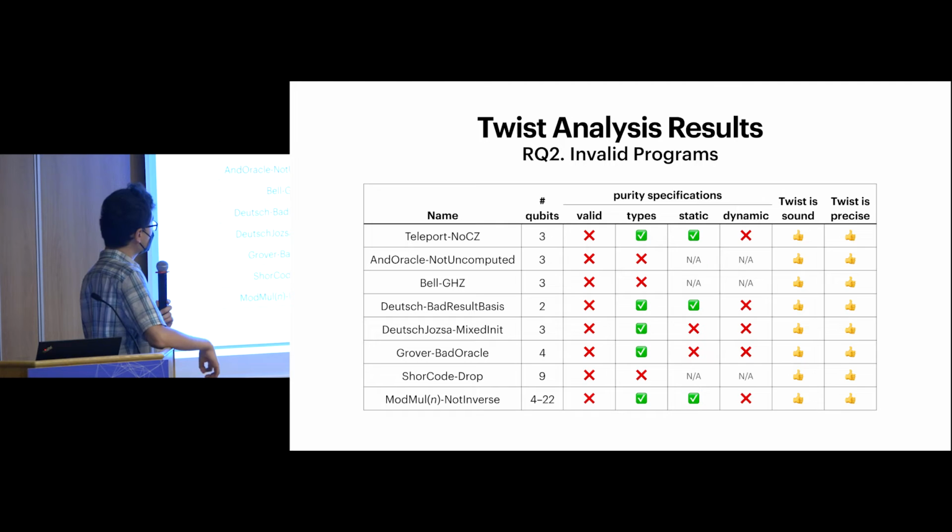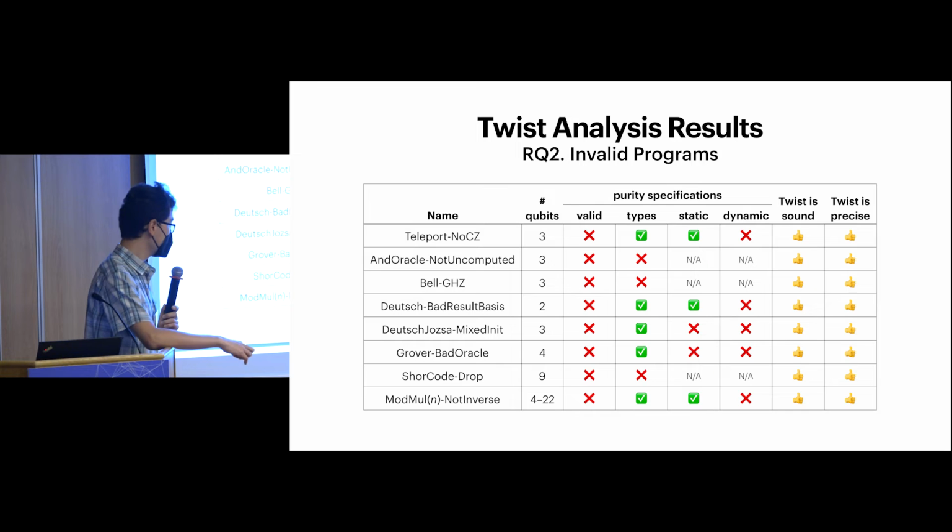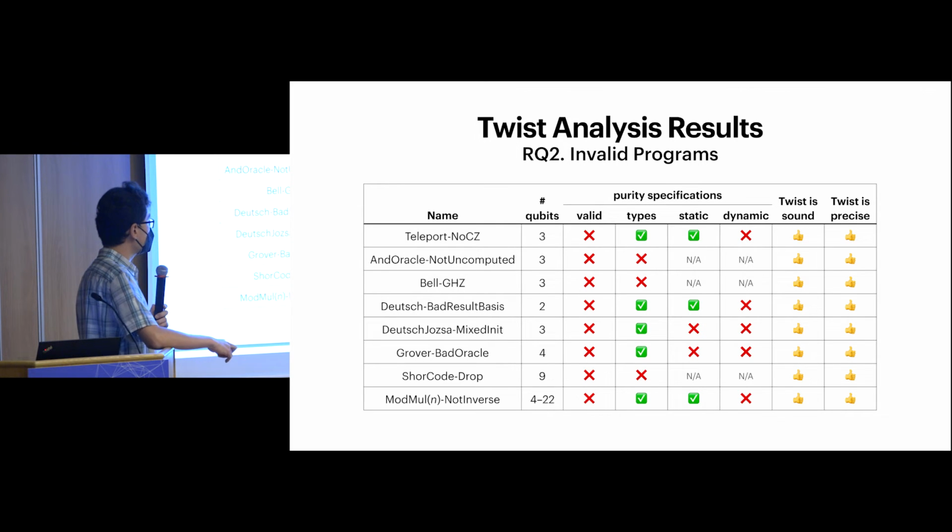So how do we get these guys? Well, we took the programs from the previous slide and we introduced a bug, one that we felt would be indicative of a realistic bug that could be introduced into a quantum program and might be difficult for a novice programmer to catch. So for example, these include things like having a program that does not uncompute a value correctly. It discards it into the environment, and basically what that means is that things become mixed states rather than pure states.